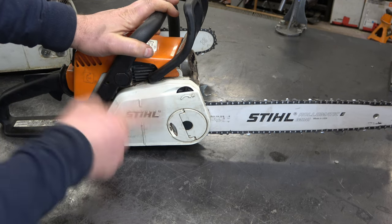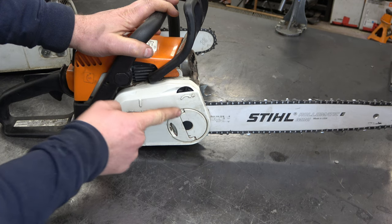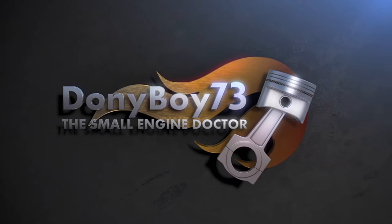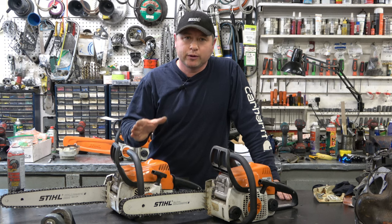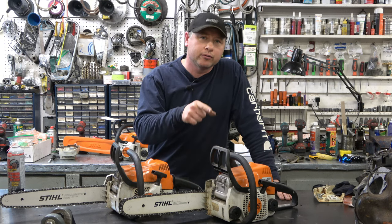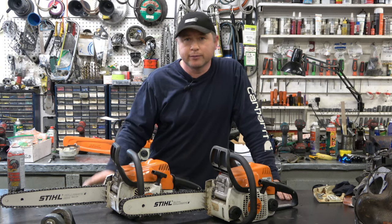Here's my 180C chainsaw, guys. How many of you watching today like this toolless adjustment as much as I do? Well, if you like it just as much as I do, you've come to the right video, because what I will be showing you today is how to convert it just like the MS170, where you actually have to use a tool to adjust and also remove the bar and chain.